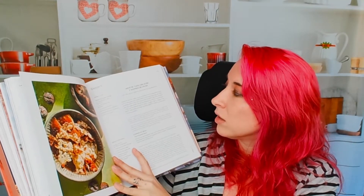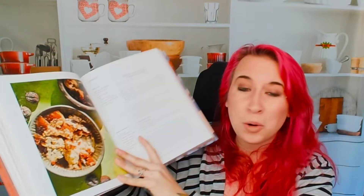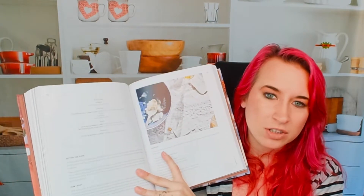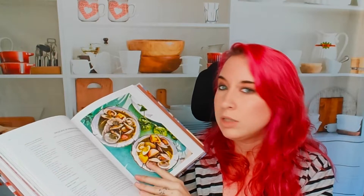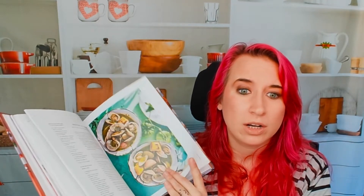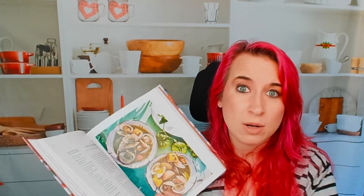We have cafe con leche granita with tiny coconut meringues. Here are some more gorgeous photos and another table setting. This is a really cool, unique cookbook. Originally I thought this was going to be like a standard breakfast, lunch, dinner cookbook, but there are a lot of different features here. Don't approach it like it's going to be an ordinary cookbook — there's a lot of really cool information about Colombian culture, so you get to learn a lot.